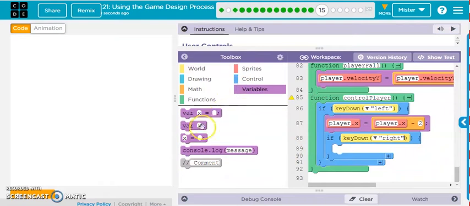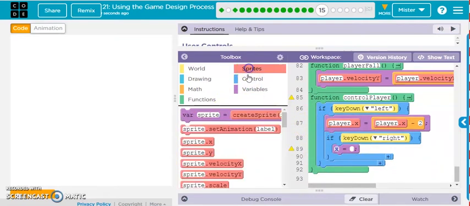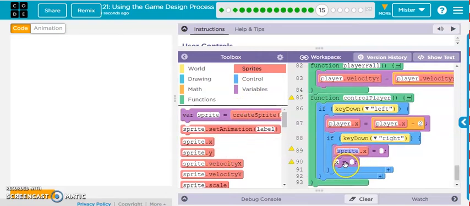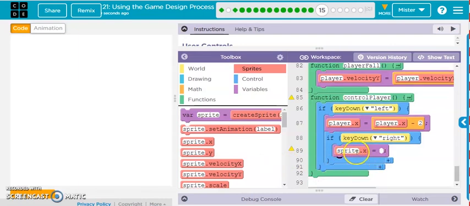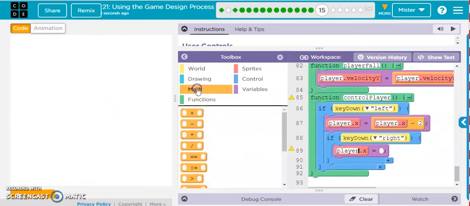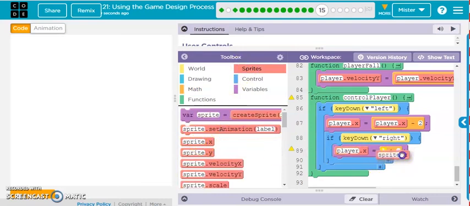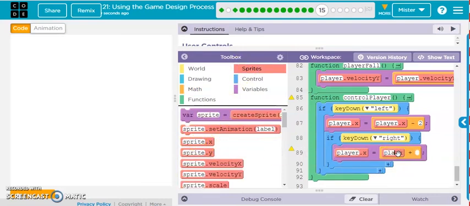And get our math. Player X. And again, now instead of going left, we're going right, so it's going to be positive. Positive player X equals plus 2.